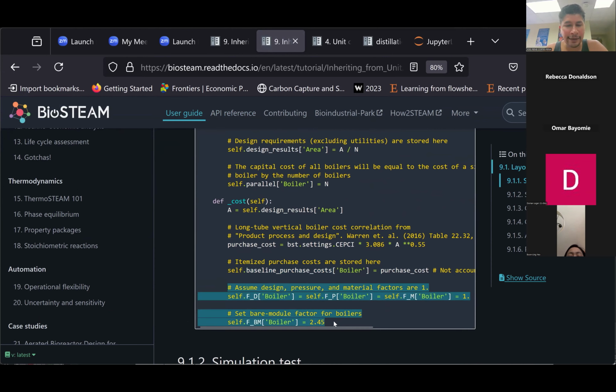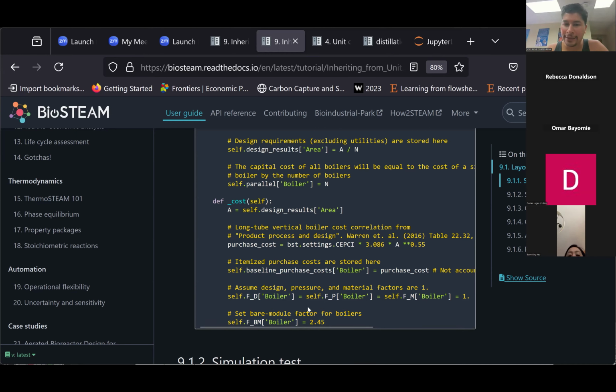And if we have different material, pressure, design factors, or bare module factors, in order to estimate the installed equipment cost, which includes foundation, control, piping, construction, all that, then we can add that here. These are all the different fudge factors that come into the capital cost estimation.